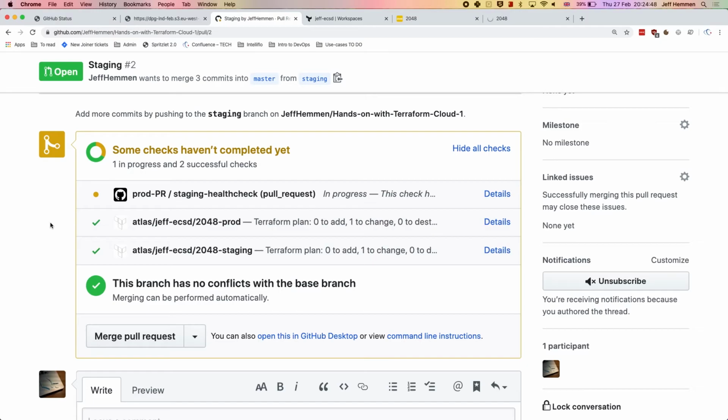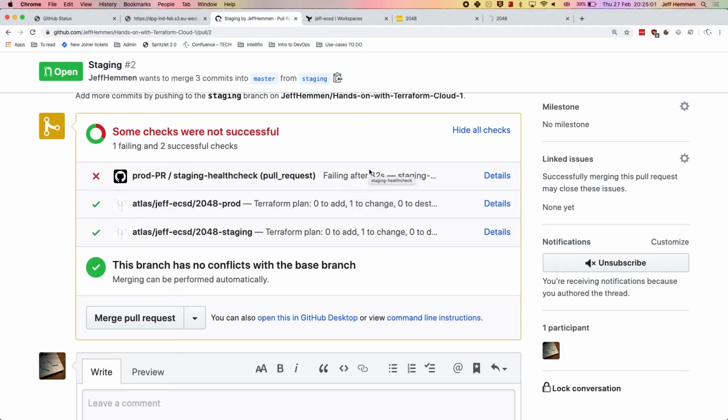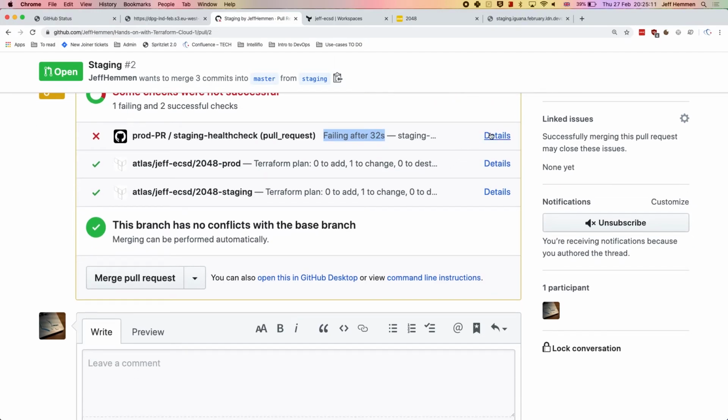However, GitHub will now run its GitHub action. So it'll spin up a container and it'll say curl this, basically what we're doing here in my tab in the top right, that's still running. And it'll say, try and curl this. Now, it says failing after 32 seconds. As you can probably guess, that's because there's a 30-second timeout. You can tweak all of that if you want.